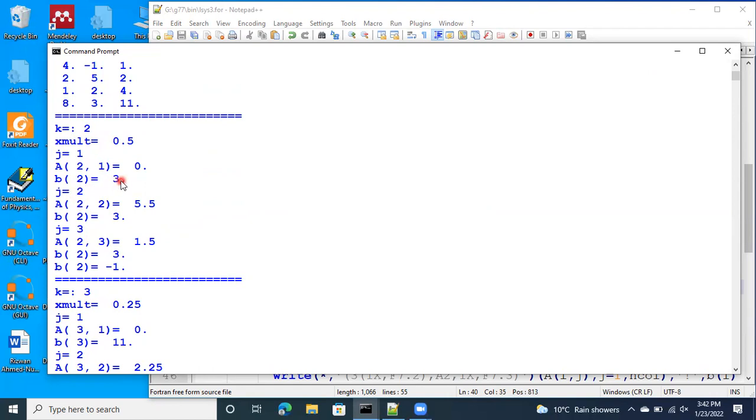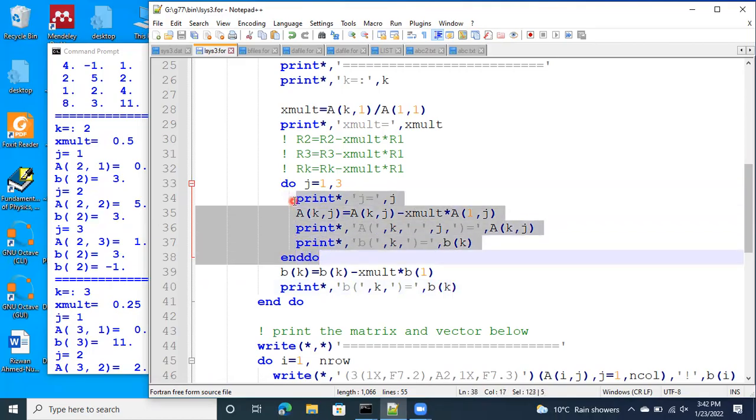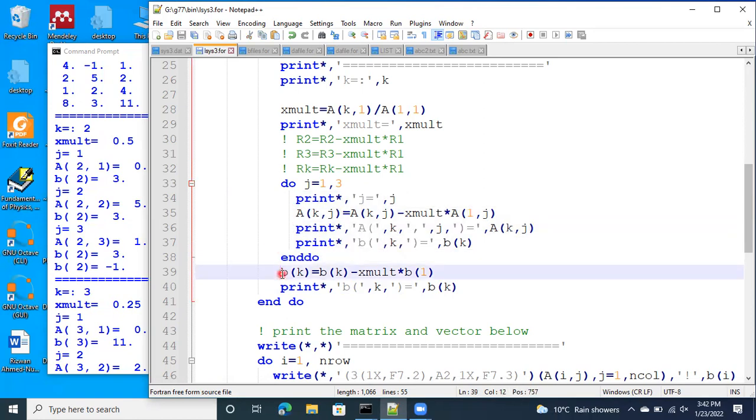When the loop is executed for the column calculations, it is fixed. And then finally, after the loop, the value of b has been modified to -1, because I kept the print statement inside the loop. So within the loop, the value of b remained the same, and after that it was computed correctly.